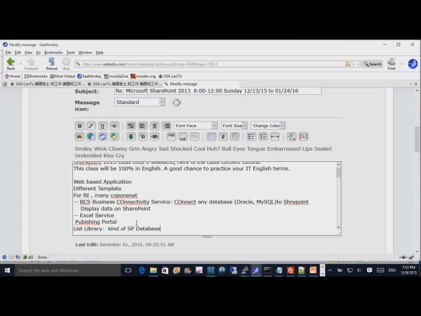Now, let's say after a year or after 6 months, the CEO or any high-level person wants reports like how many promotions we did for this fare, for this promotion. That kind of report you can generate through your reporting services.